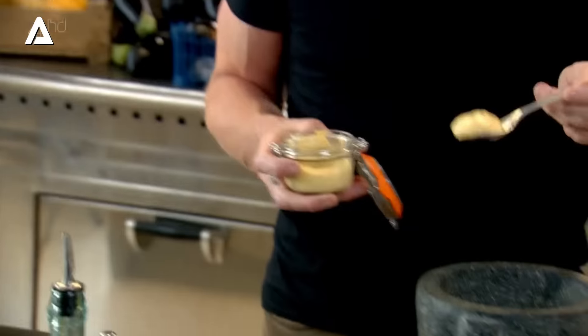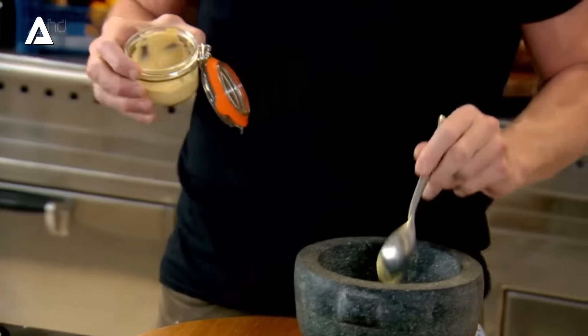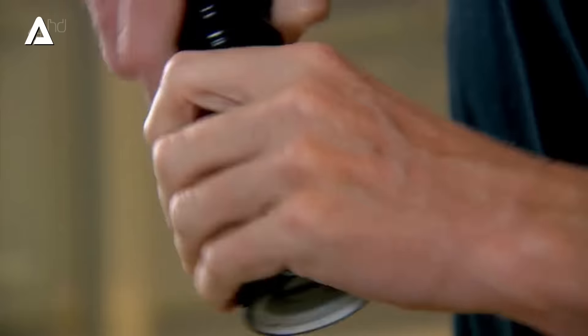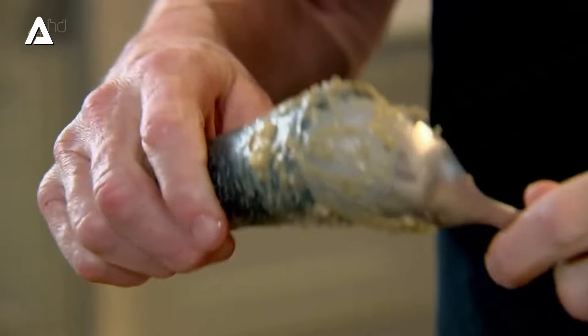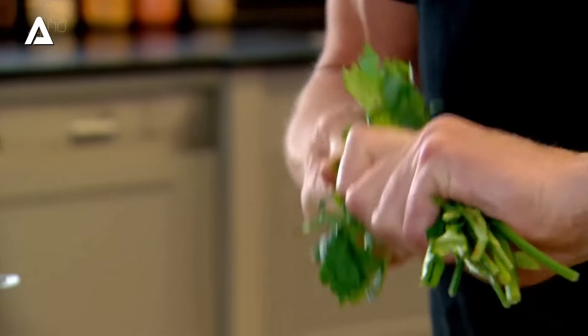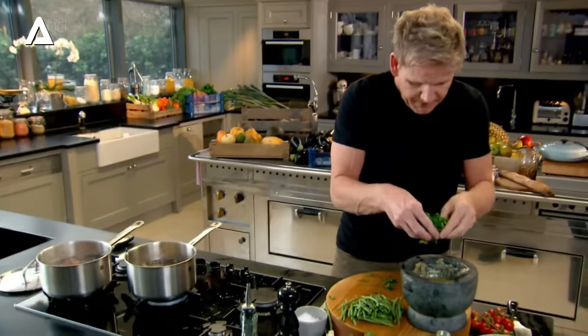The secret behind my salad niçoise is in the dressing. Spoon Dijon mustard into a pestle and mortar. Some people top the salad with anchovies and capers, but in mine they're the base to the dressing. We're going to grind that into a paste, then get the garlic in there, and season well with black pepper. It doesn't need any salt because of the anchovies. Add a couple of tablespoons of red wine vinegar, olive oil, and lastly flat-leaf parsley to give the dressing freshness against those deep flavours. It's a thick, rich, substantial dressing. Dressing done.